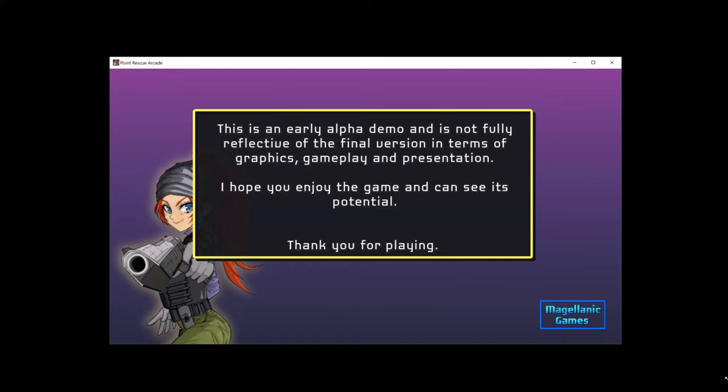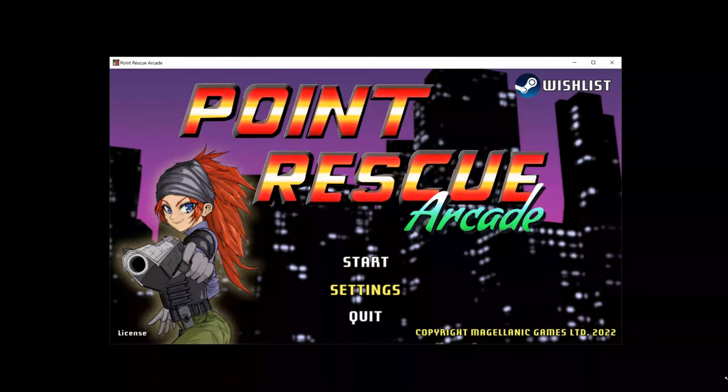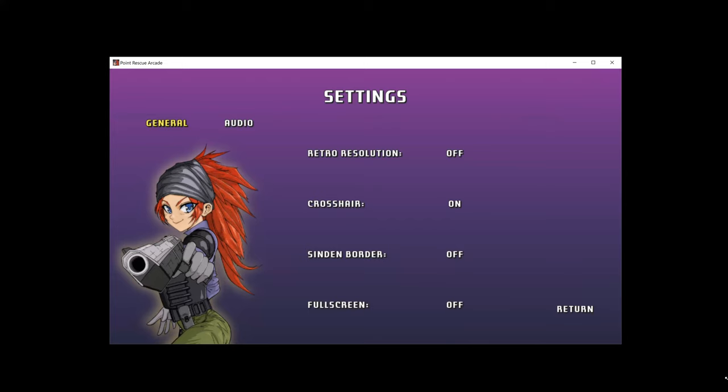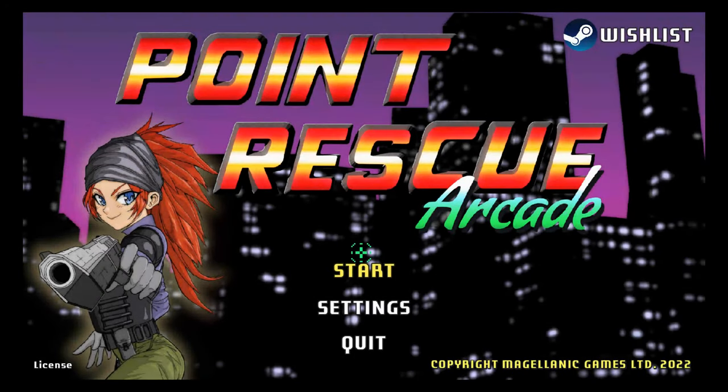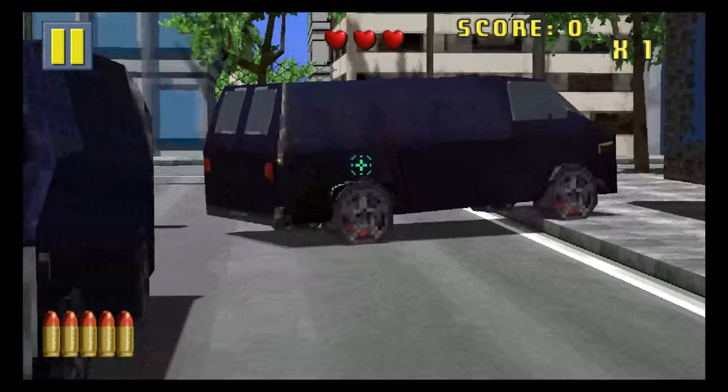Now, like I say, it is a new drive, so there is going to be some stuff that's in 1080p resolution. Let's have a look. Also there's a sending board I built into the game. That's cool. Let's switch it to full screen. Point Rescue. So I'm just using the mouse at the moment, but if you had a gun for IR gun or sending light gun, it would work with this.